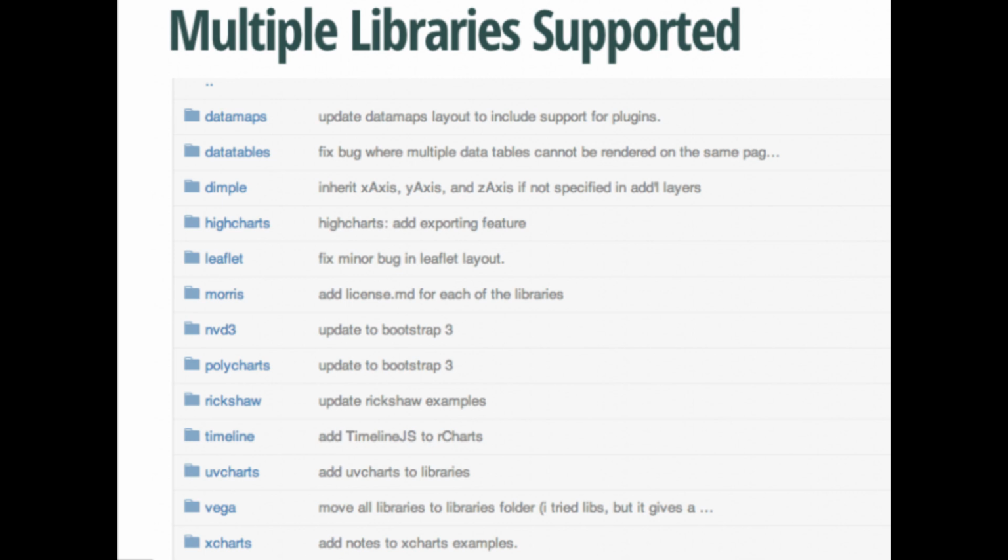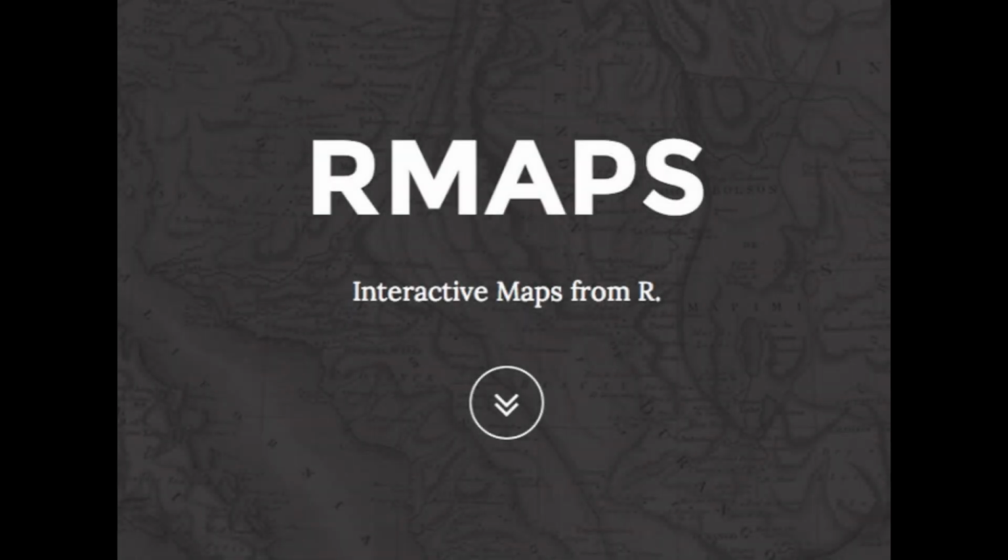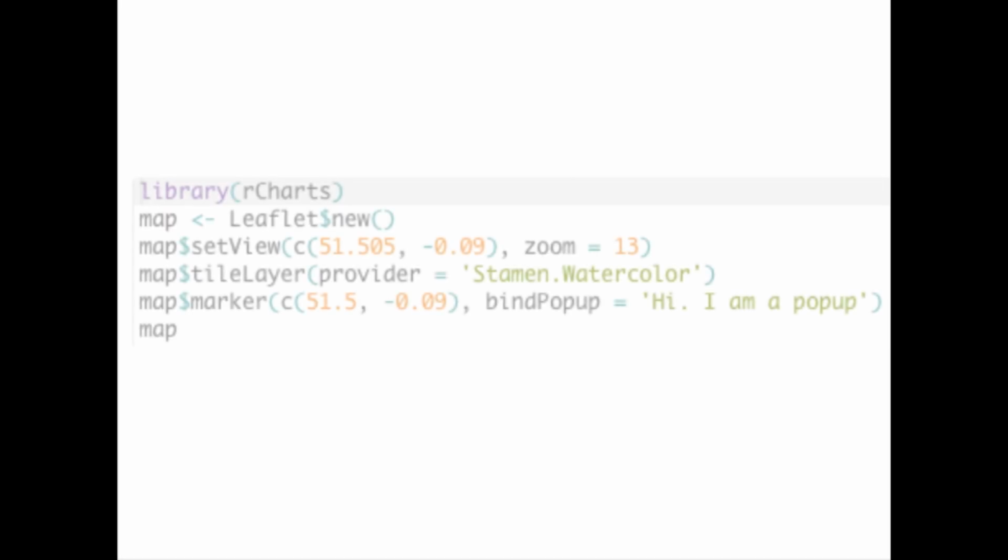Now the same philosophy can be applied to maps. So I've created a sister package called rMaps, which basically takes all the mapping libraries and does the same thing with the mapping libraries. So here is one example. This is using reference classes. I'm creating a map that belongs to the leaflet class.